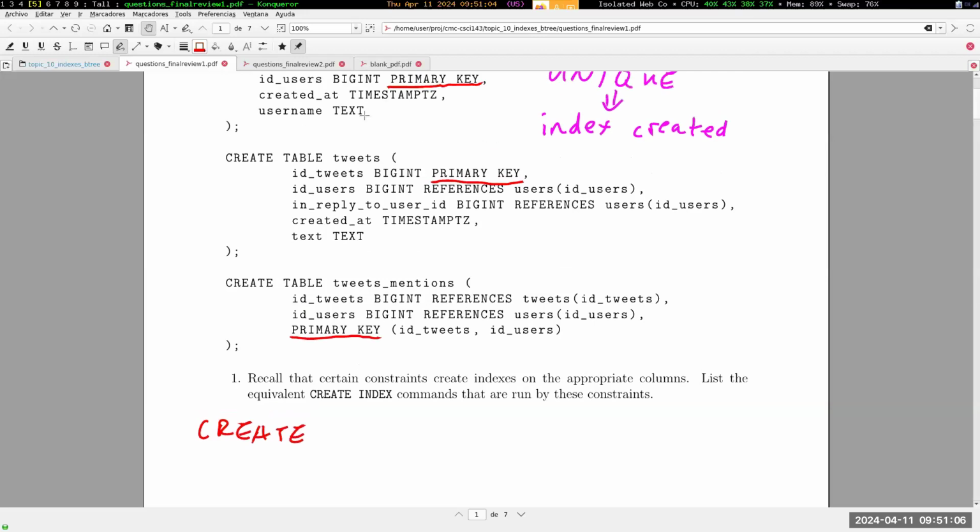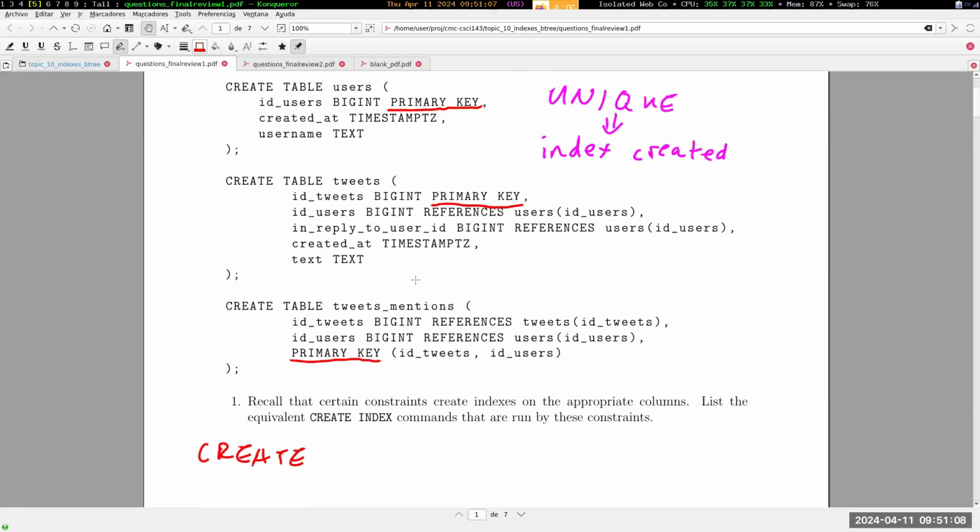So I'm going to do the very top one up here on this users table right here. Create index. And the actual command that is equivalent, that is being run inside of Postgres, also has this unique keyword right here, that if you run a create index command and you add this unique keyword after the word index, then it creates the unique constraint on the particular columns that you specify.